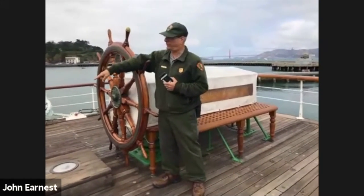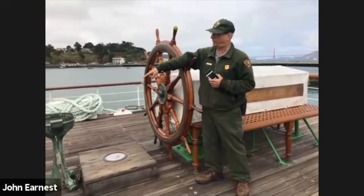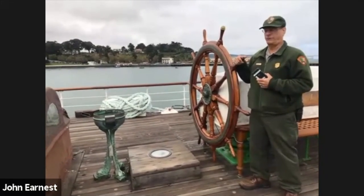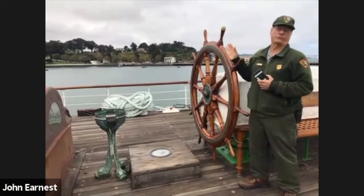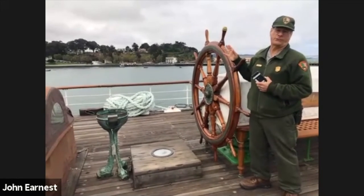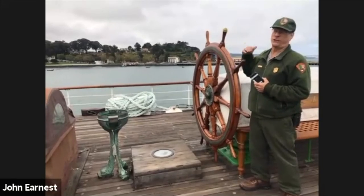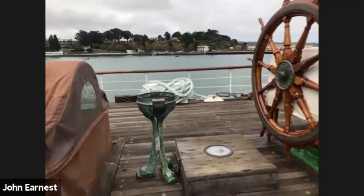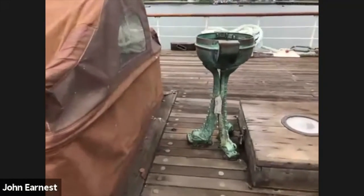And there was a compass that used to be in that. That's called the binnacle. Compass is not there anymore. And the captain, all the orders started with the captain. So he would tell the mates the course. The mates would tell the sailors who were back here steering. And again, in movies, we see captains steering these ships, but in real life, there would be sailors steering it.